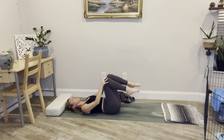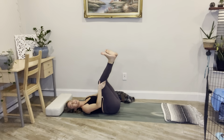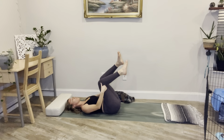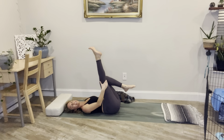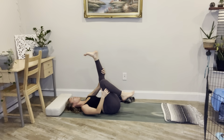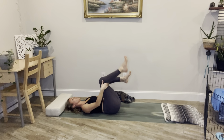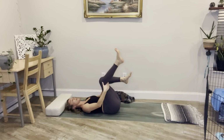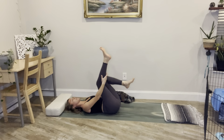And then we're gonna lift the legs up towards the sky, hands behind the knees. We're gonna give the backs of the knees a little massage, pumping the lymph nodes behind here, and then extending one leg and then the other. And as you lift the leg, bring your hand towards the calf, and then as you slowly bend, you're gonna drag that hand down towards the hamstrings. So you're stretching the skin behind the knee as that leg comes down.